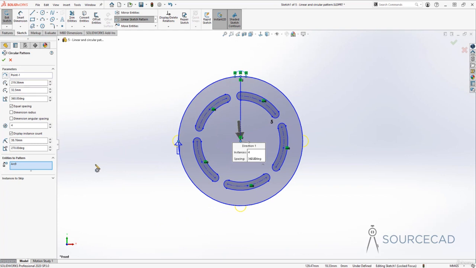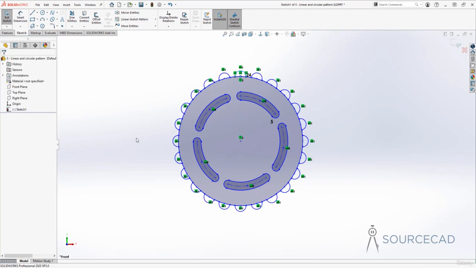All right, then let's increase number of objects. It is 4. I'll make it 21. So we now have 21 objects, or maybe I'll just make it 24. There we have it. Now, if you want to skip some of these instances, you can expand it, select skip, but I'm pretty much satisfied with this. And if you once again want to just fill it along maybe 180 or just 270 degrees, you have the option right here. So if I, let's say, type 270 and tab key, this will fill this complete pattern only along 270 degrees. But I don't want that either. So I'll just type in 360, tab key, and I'll click OK. And that's our circular sketch pattern.